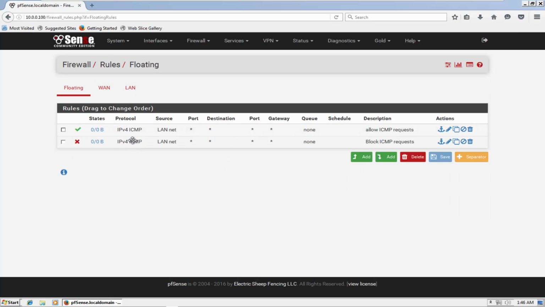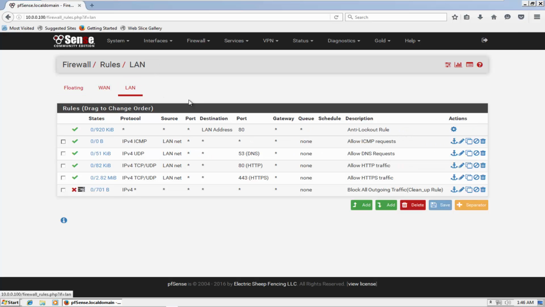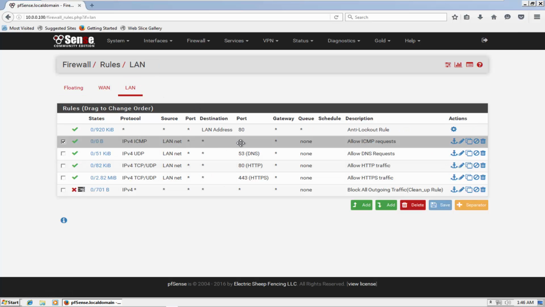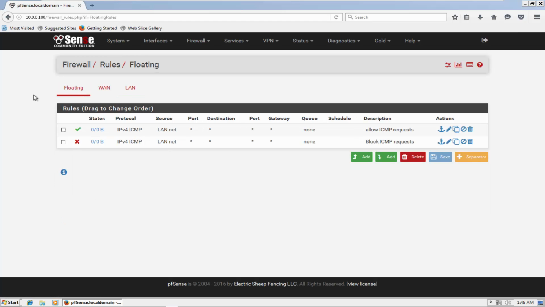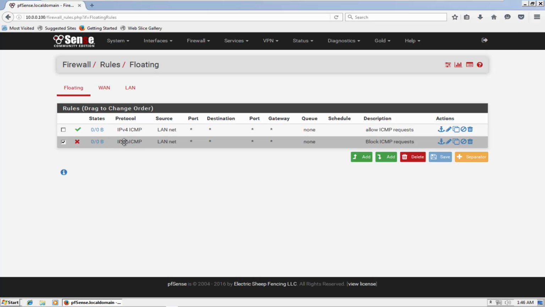Now you know that in the floating tab this rule is winning, which is the last match. But what about LAN? In the LAN this rule is winning. So the firewall will start from here for the ICMP protocol. We see this is the first rule for ICMP, which is allowing, and the second, which is denying. So here it is winning.